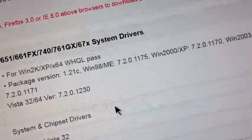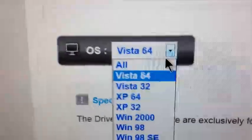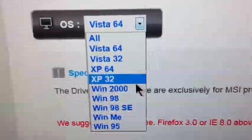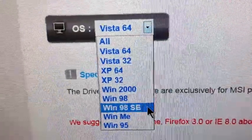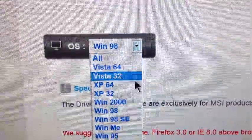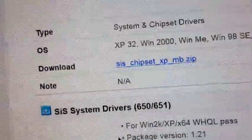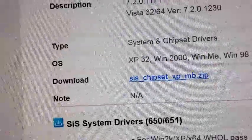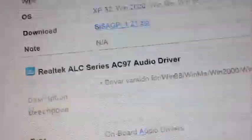Basically, a nice wee thumbs up. My goodness, I can get the drivers for Vista 64. Nice. I can get drivers for anything from Windows 95 to Vista 64. Really? Would I really want to run Vista 64 on a 478? Ugh. Windows 98? Hang on a minute. No, I probably want XP. So, thumbs up to MSI for the drivers. I've got the SIS system drivers, Realtek audio drivers, IDE drivers, and VGA drivers.